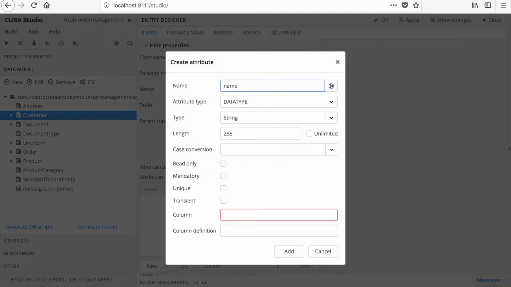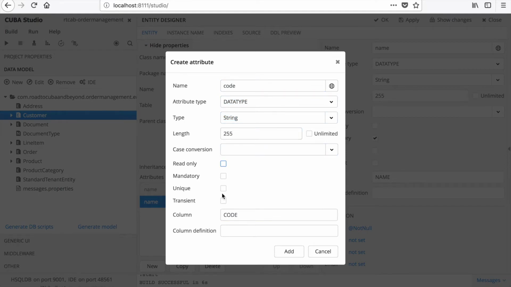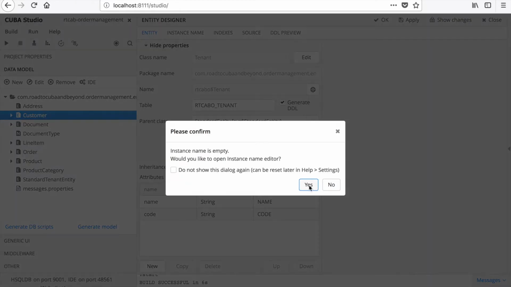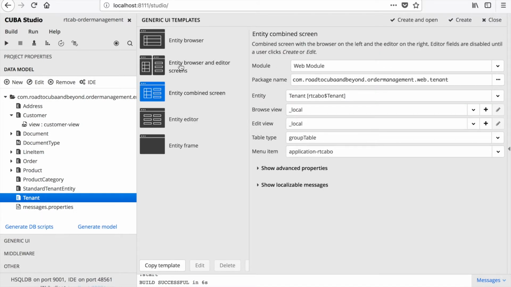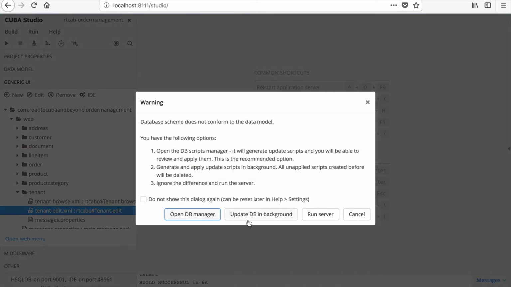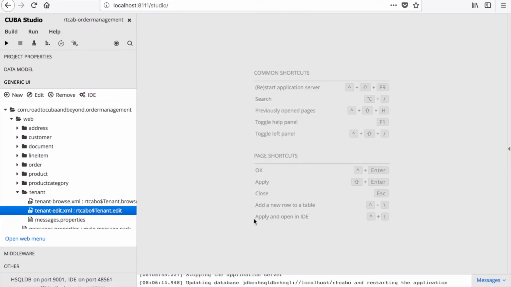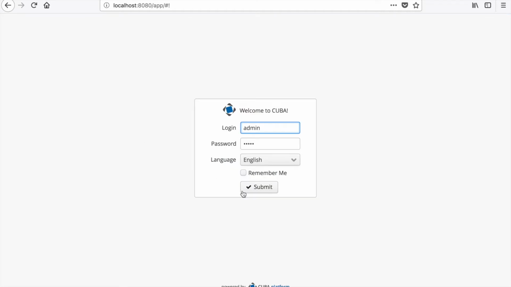Let's give it a name, and let's give it a code. We can just real quick generate some screens, update the database, and then we should be able to log in.